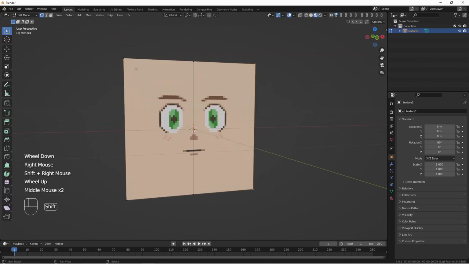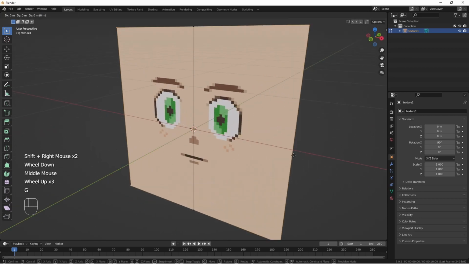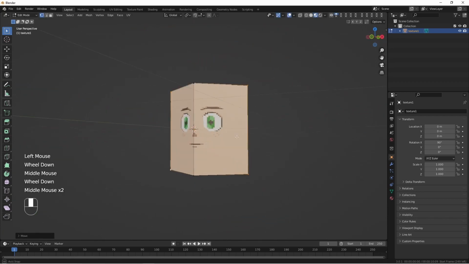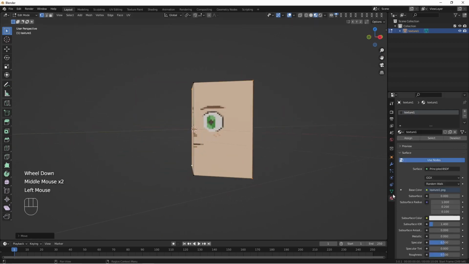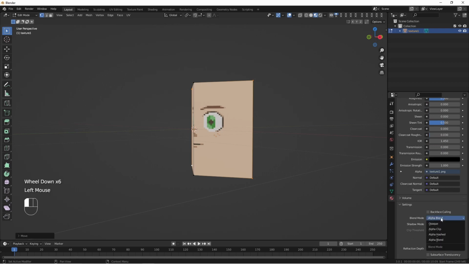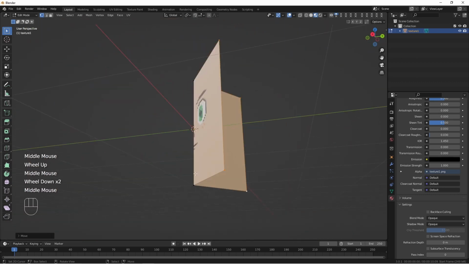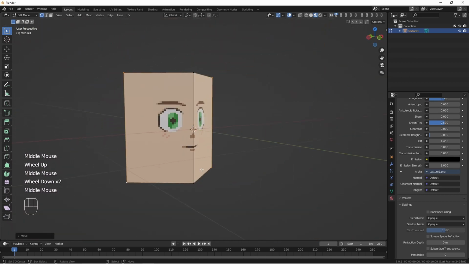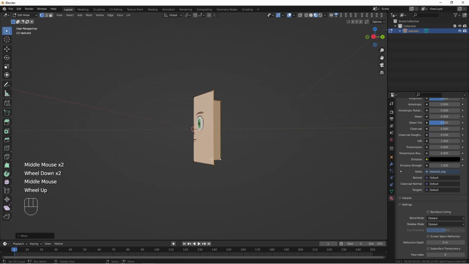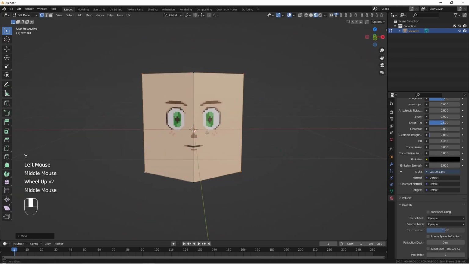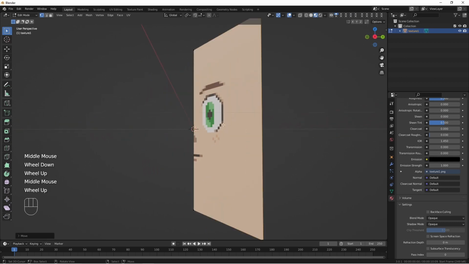How do we make it look more like a face? Well, we can do this, and edit this, so that's a problem. Go into materials right over here, and there's this blend mode. Turn that to opaque. That's just a setting when we import the image. Alright, so now we have a side view of this, which is kind of what we want. We want to be able to see this from the front and from the side.